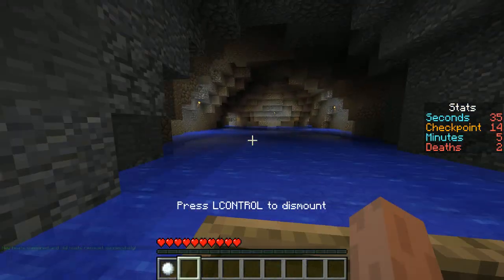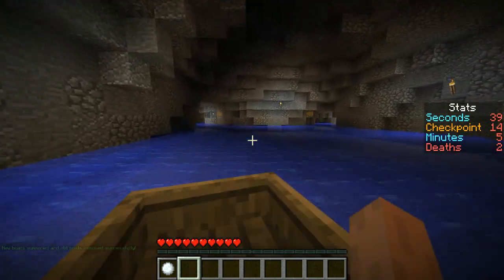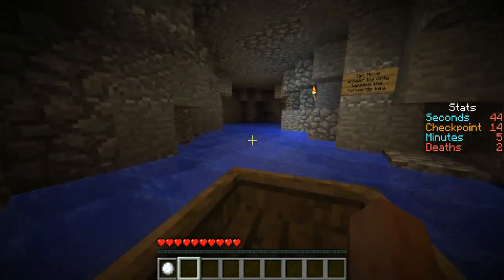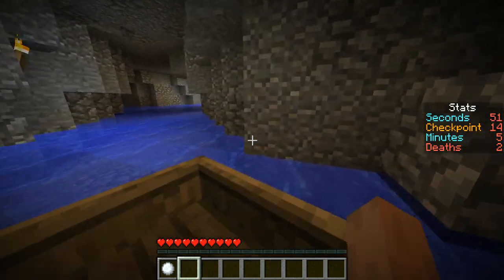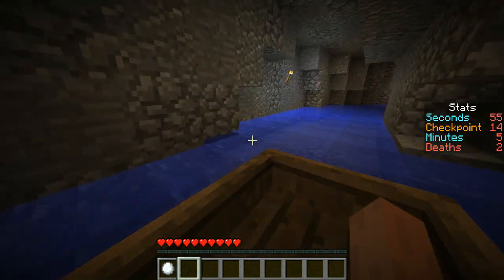Here we go. This is the one I was thinking of. Okay, here we go. Don't blow me up. Do I have to avoid those? Let's see. Move slower by only tapping the forwards key, which means you don't break your boat. And I think it gives you a little more control over the angles. That's pretty cool, actually. I did not know that.